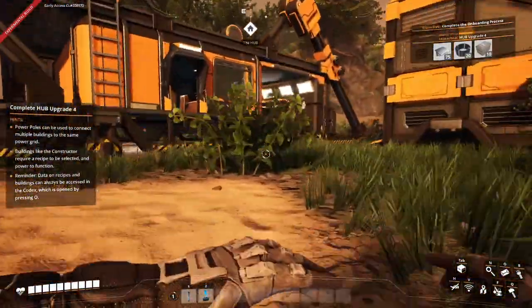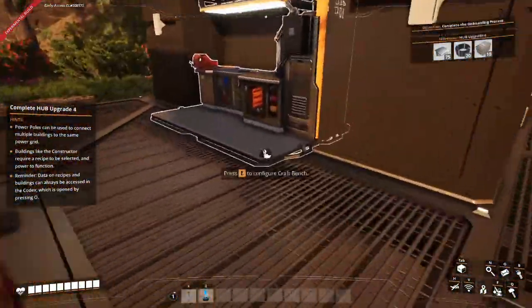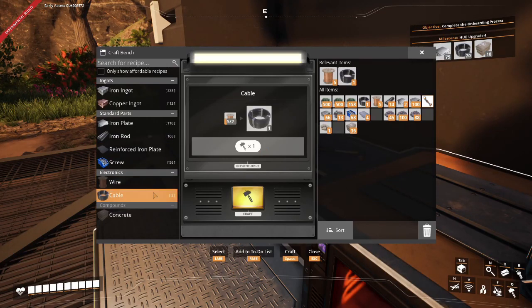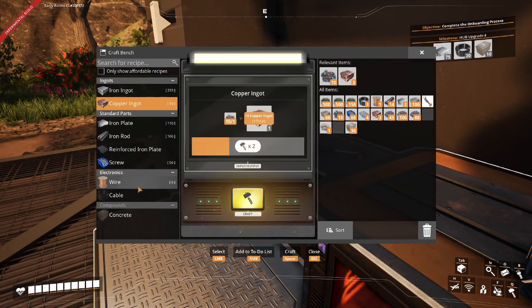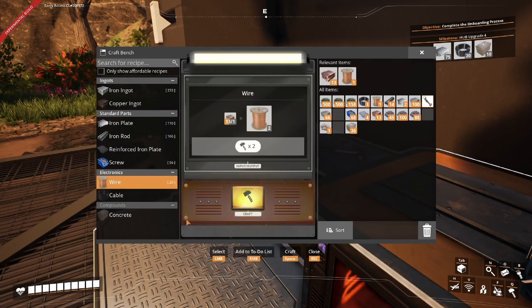Let me go and make some cables. By which I mean, let's make some copper ingots, and then make some wire. And then make some cables.